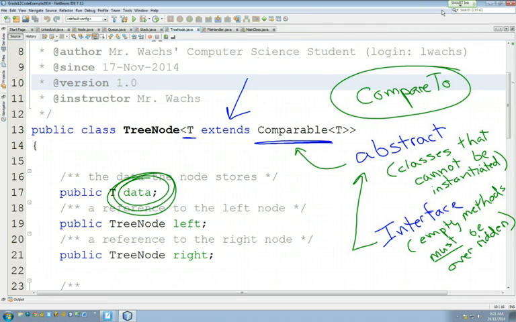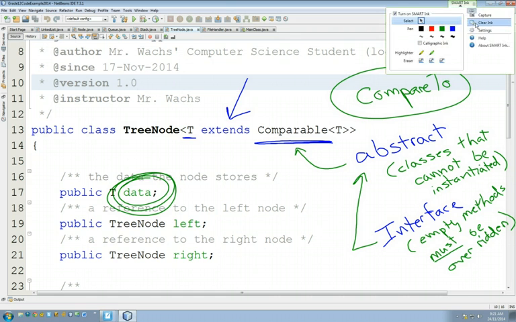Well, because it's not the tree node class that's extending it. It's the data type T that's extending it, right? It's tricky. If these brackets weren't there, then you're right, that's what it would implement. That's right. But again, none of that's in the IB content, so you don't have to worry about it.